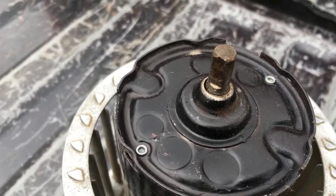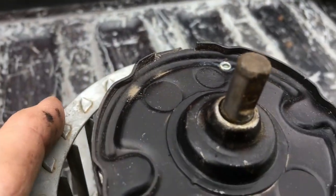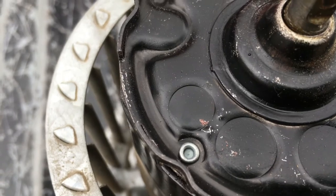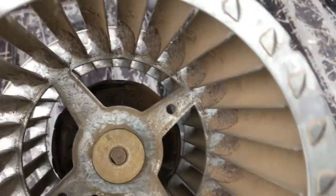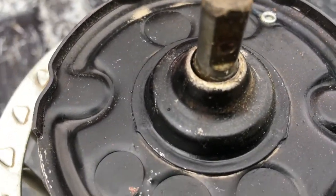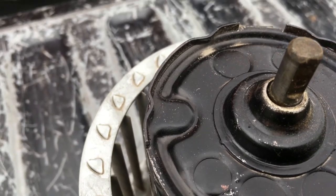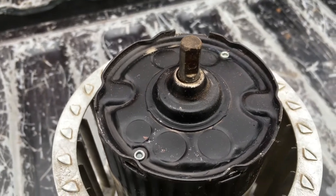So what I'm gonna try to do, last time I had this problem, I just kind of forced some grease down in there, and it lasted about a year. So that was not too bad, but you can see it's riveted together. So you can't really take it apart and service the bearings or the bushings, whatever's in there. So what I'm gonna do is take some motorcycle chain lube, and I'm gonna try and spray it down in that hole, that little crack right here. And hopefully that'll get enough oil in there to last me another year or two. So let me do that, and we'll see how it goes.